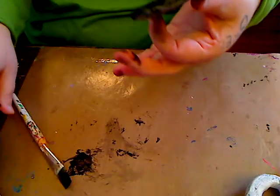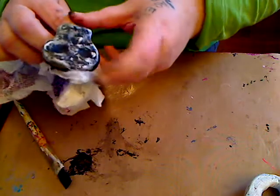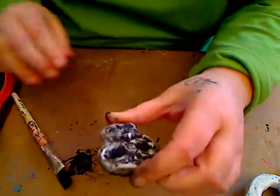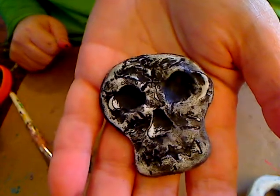But if you're using paper clay, I'm just going to wipe off the back because it's not all the way dry. If you have a solid back like that, it'll take a few extra minutes to dry than the front because it's so smooth. But it still covers this beautifully and you just got to leave it sit. I have no patience. Now, see our cute little skeleton skull from the Amazing Mold Putty?